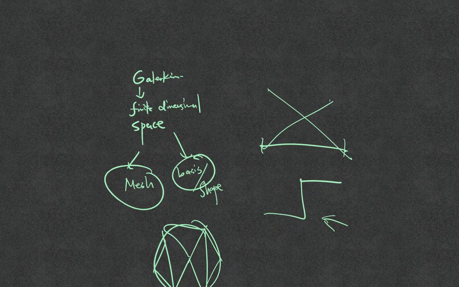So after you define the finite dimensional space, the most important thing is the mathematical equation. Okay, so you all know what the matrix form is. So let me quickly recap it. Is that okay?